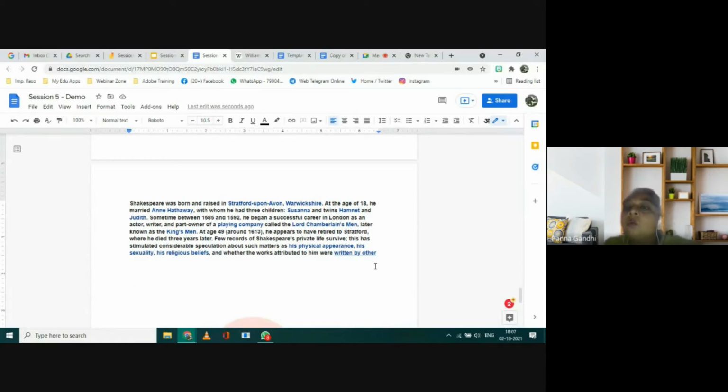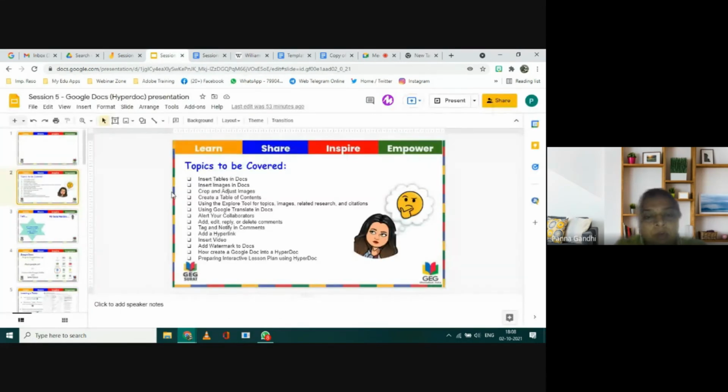Tag means putting an @ and sending it to one particular person is called tagging a person, and sending the message to that particular person, not everybody I have shared it with. Right now I have shared it with only one person, that's why it is showing only one. So this is how you can comment. You can send the document, comment with your collaborators, or interact with your collaborators.